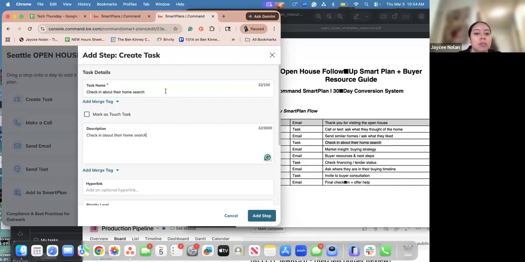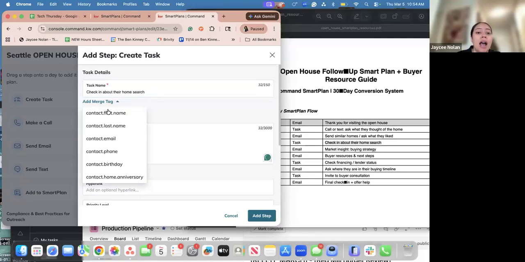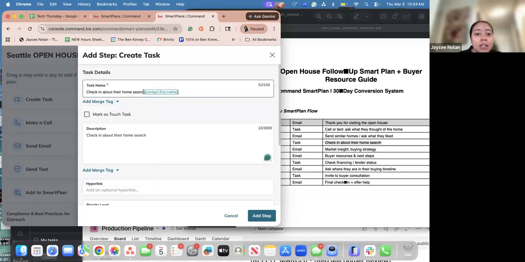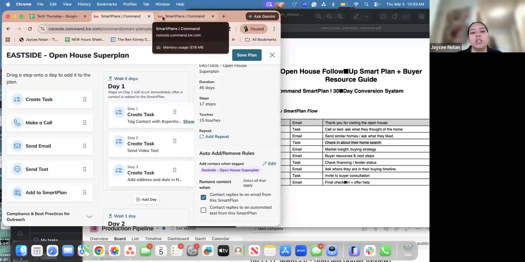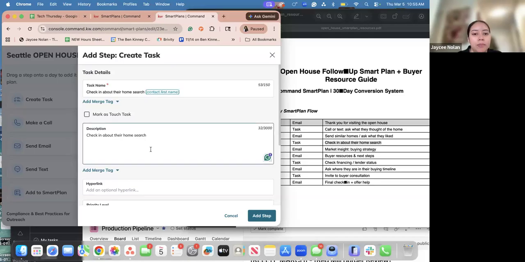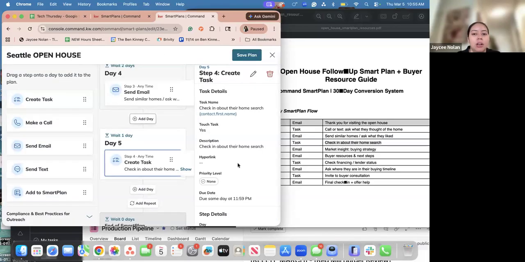Copy, paste, check in about their home search. Add the contact name because I want to know who right off the bat. I want to be able to go into command and just see, okay, who am I talking to today? Simple. So for that case, I want to make sure that the contact first name merge tag is in place and mark as a touch task.